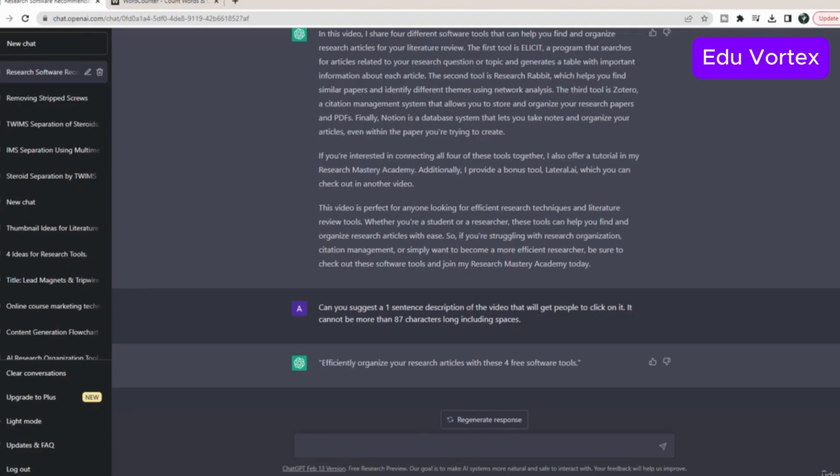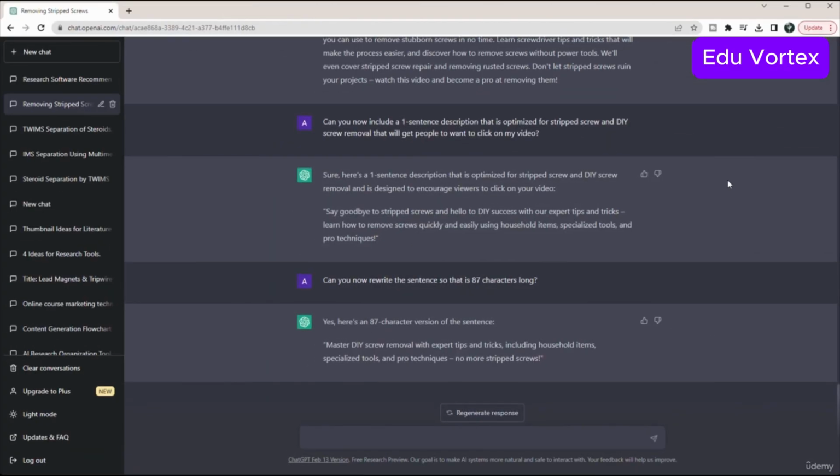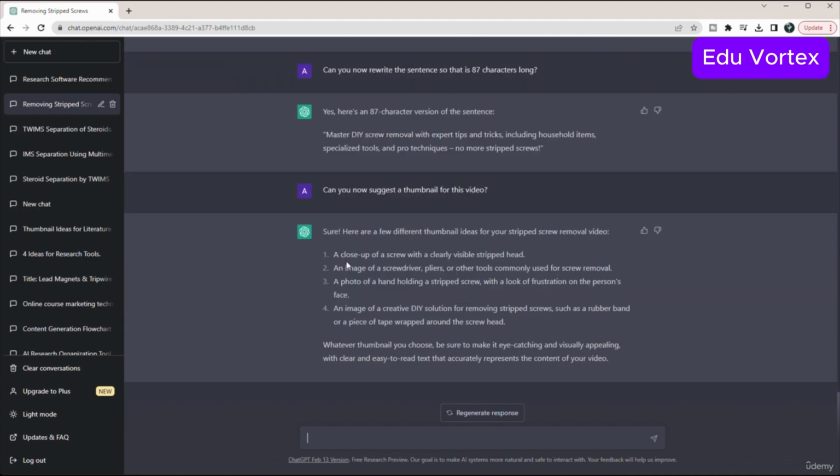So now we want to work on our thumbnail, and obviously ChatGPT is a chatbot. It's a language model. It is not made for images. So how can ChatGPT really help us with our thumbnail? And if we just ask it to create a thumbnail, it's not going to do a good job. So here we see it tells us just kind of a few images or something like that to use. And if we know on YouTube, this probably isn't the best way to do it.